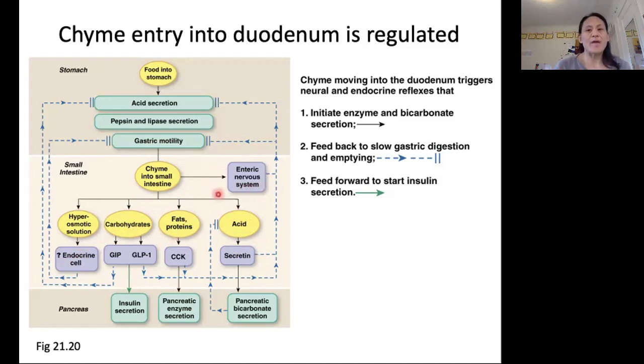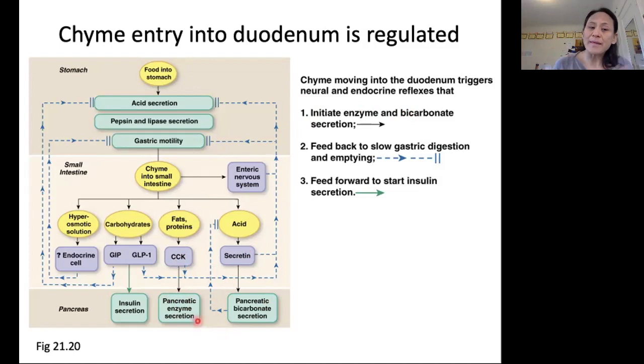Okay. And then we have a few main things resulting from that. First of all, we have these actions happening from the pancreas. So we have enzymes being secreted by the pancreas, we have bicarbonate being secreted by the pancreas. And as you will see later in this set of videos, those are important for the processes that are going to be happening in the small intestine. So basically what we're doing is just kind of getting the small intestine ready to do its job. Okay, so that's one main thing that happens, and that is number one here on the right side.